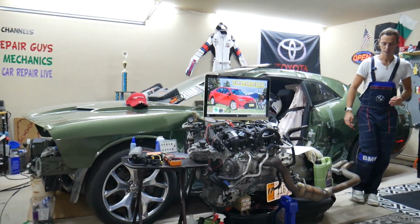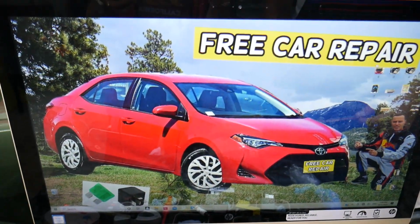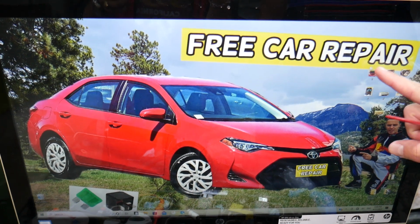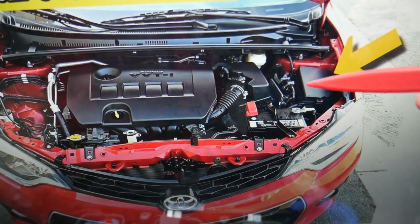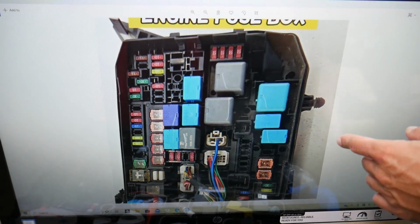So the heated mirrors fuse, where you can expect to find it, we will demonstrate on that generation Toyota Corolla right here. You have multiple fuse boxes in this car. Today we'll work in just one, that's right under the hood. The first step will be to open the hood facing the engine. On the right side you have that cover, open it, and once you do that you will find the main engine fuse box with a layout that will look like this one here.